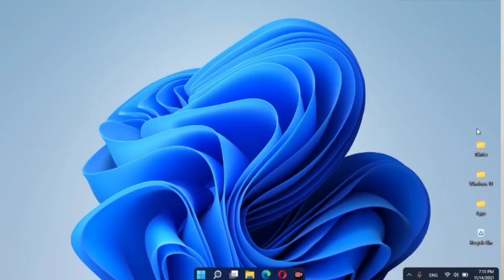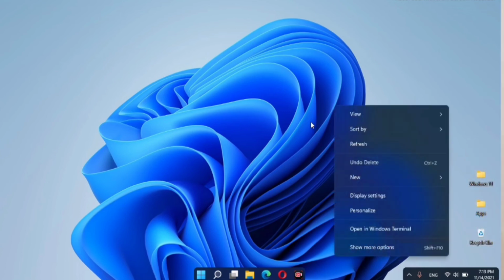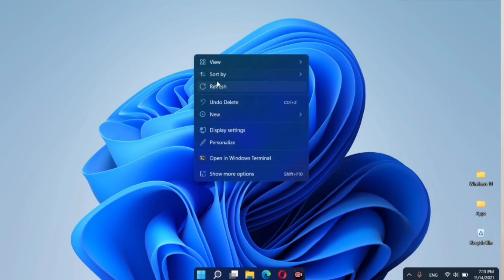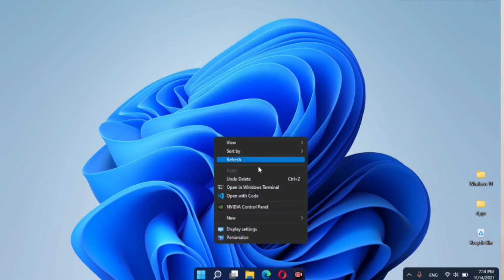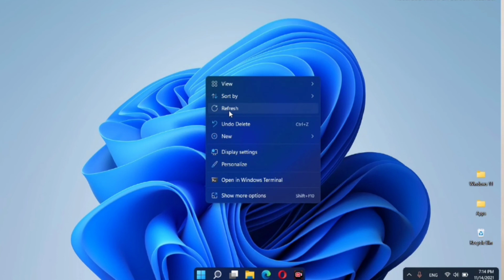So this is all about Windows 11, and those two features of Windows 11 that you could use will make your desktop look better with a clean desktop like this one. And let us click to delete it. So we have our little translucent context menu in here, and with show more options we have our full context menu. But this is better.